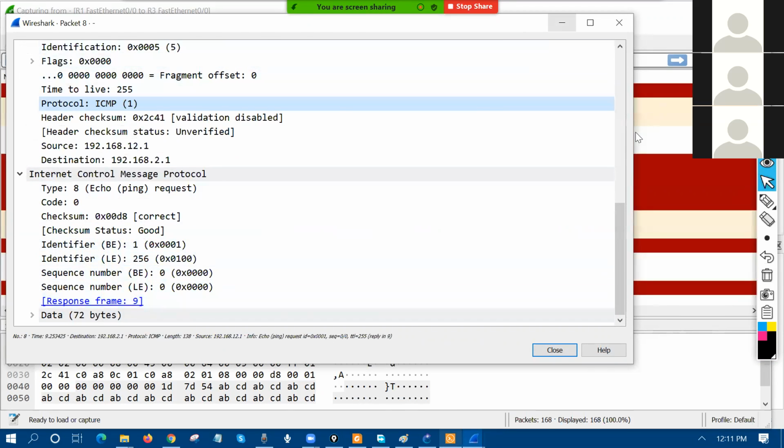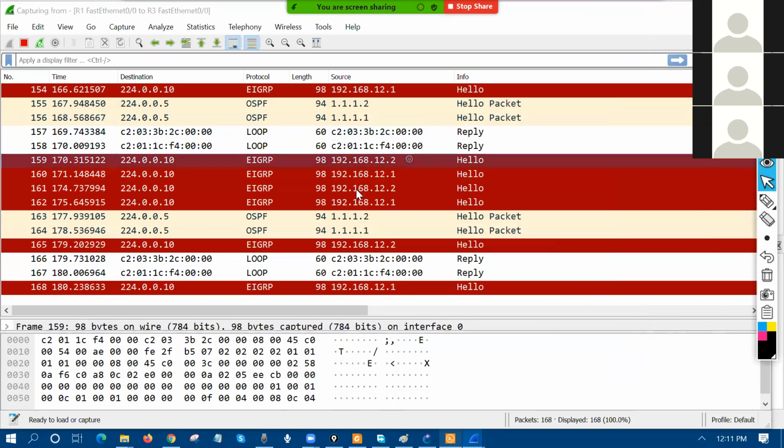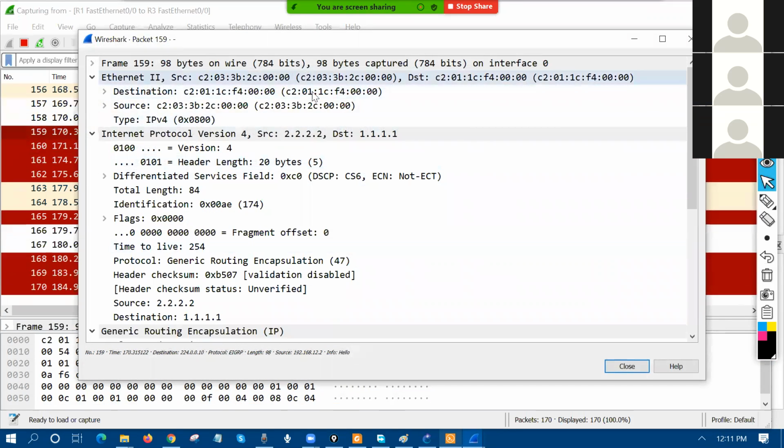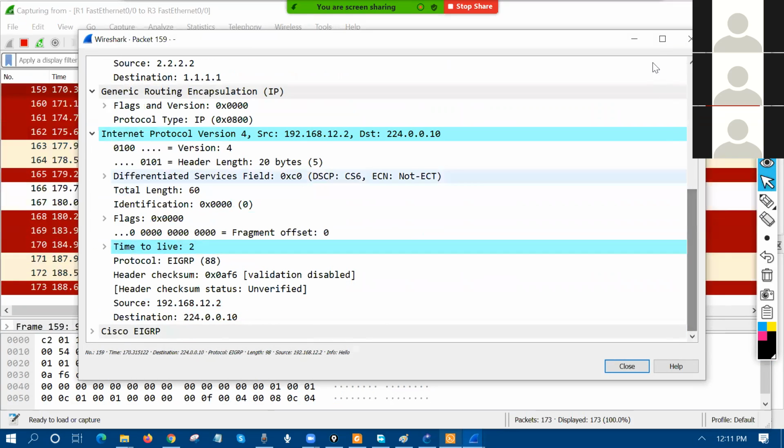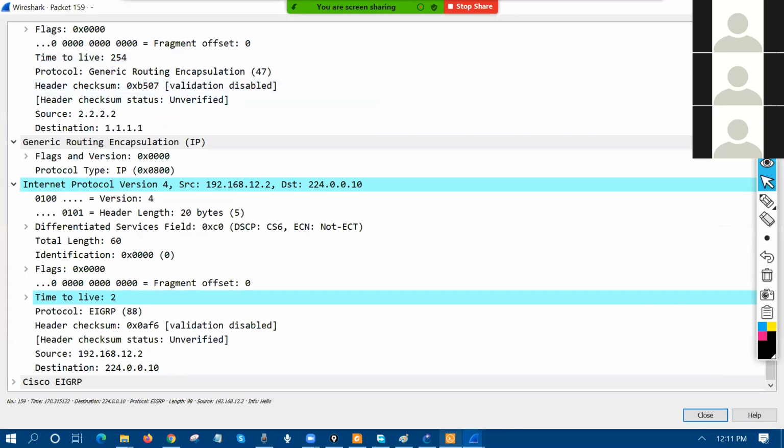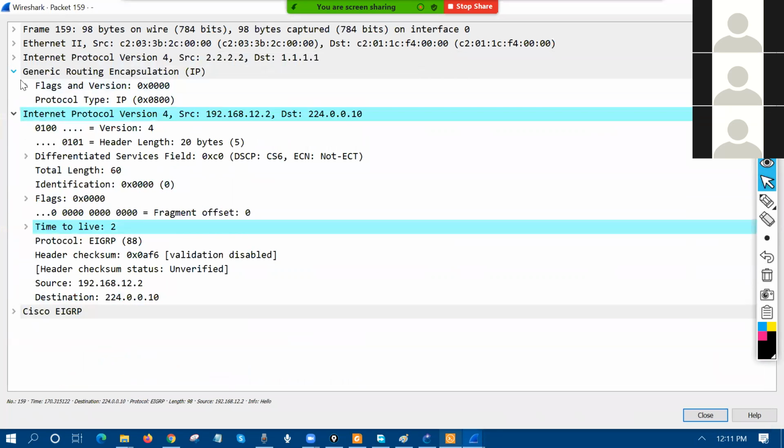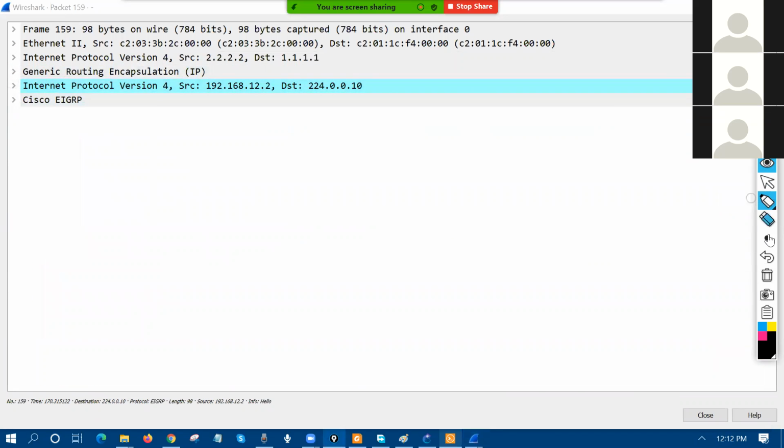Same thing. If you just have a look, if you see the hello packet, my hello is encapsulated like this. Can you see? This is my hello packet. This is the EIGRP. EIGRP is running on the tunnel interface, right? So even on the tunnel, my hello packet is going to be encapsulated, right? Because I need to use the public network, I need to encapsulate my packet. That's the meaning of GRE encapsulation protocol.